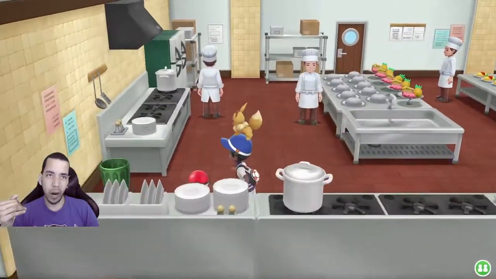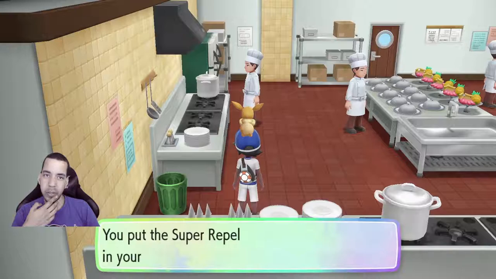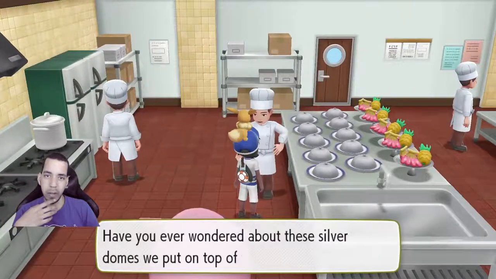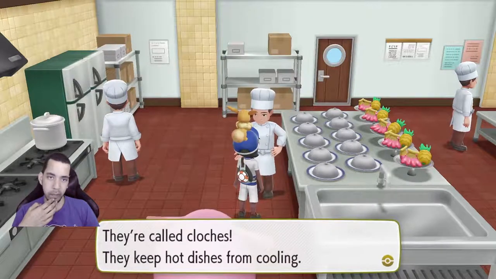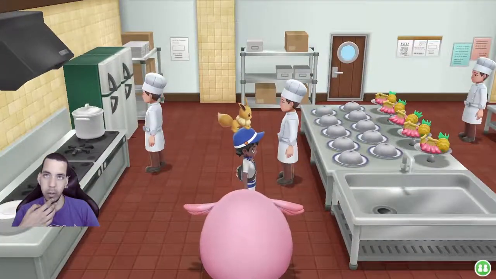I feel like I just got robbed, because I went in one of these trash cans and I think it gave me the tiny mushroom that I just found. Have you ever wondered about these silver domes we put on top of food? They're called klotches. They keep hot dishes from cooling. Makes sense. All rotating at the same time?